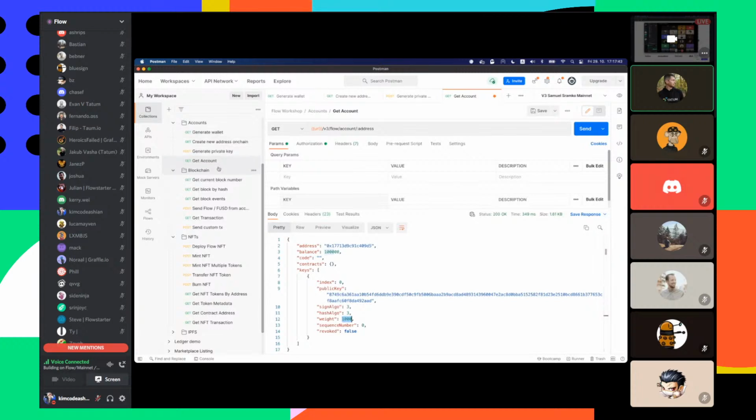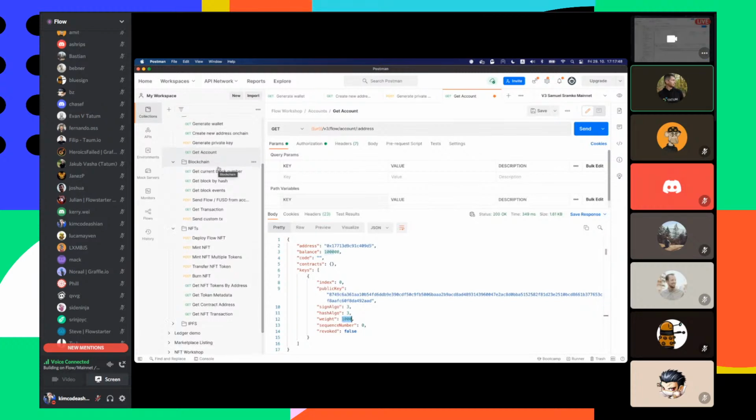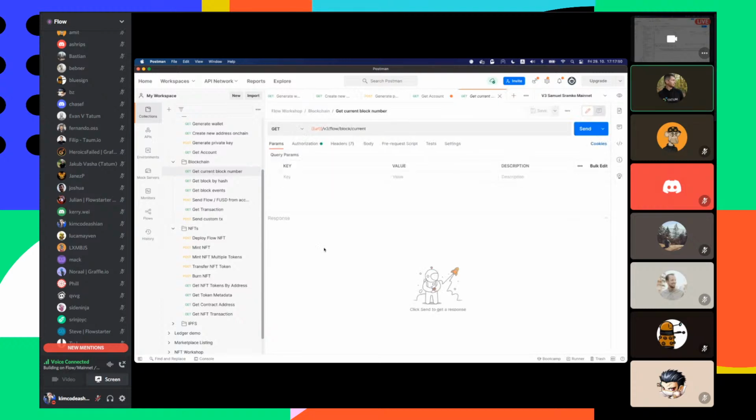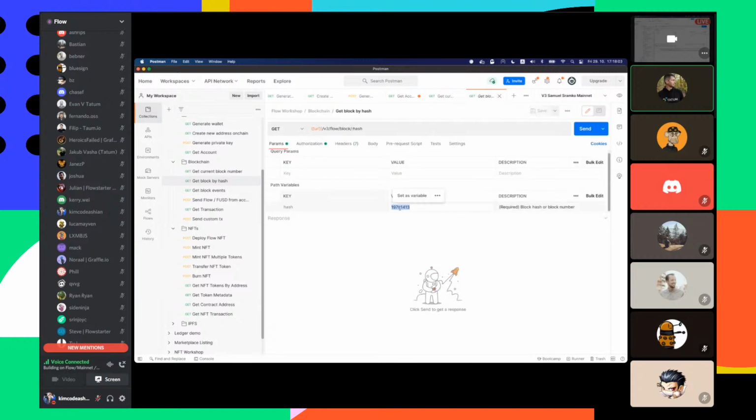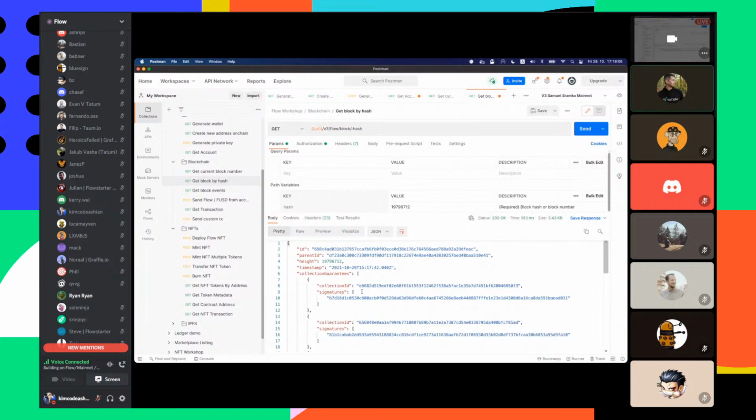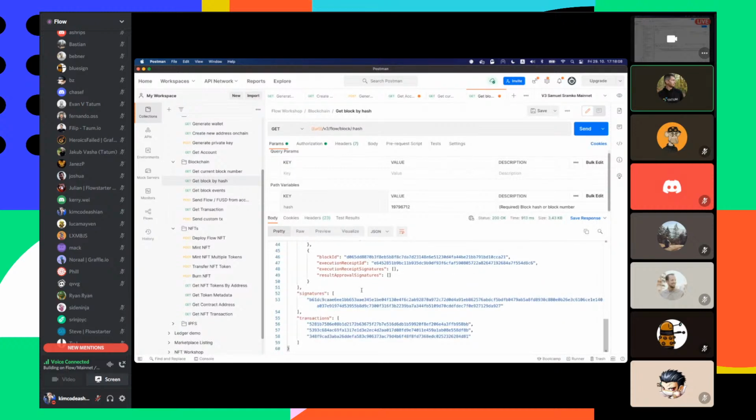So that's the account generation and working with the accounts part. The next part, very quickly, if you want to see some insights or the data from the blockchain, we have again prepared a couple of simple endpoints for you, like what's the current block. We can take a look at the details of the block, if there are some transactions, etc. All the information is available.